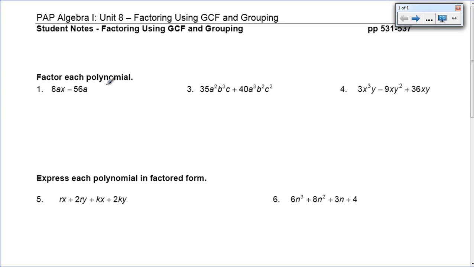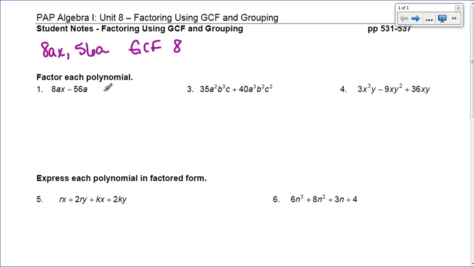So this very first problem, we have 8ax minus 56a, and they want us to factor it. And the only way to factor it is the first thing I have to do is name the GCF. I've got to talk about what the greatest common factor is between those. So the greatest common factor for this, 8ax and 56a, I have to talk about what they have in common. So let's do the coefficients first. 8 and 56. I need the greatest common factor of 8 and 56. And you can draw your little factor tree or do whatever you need to do, but the largest number that goes into both of those is going to be 8. So my GCF for this is going to be an 8.